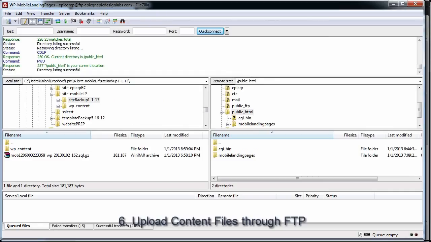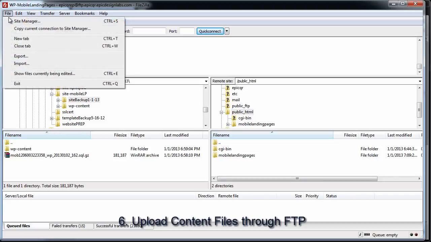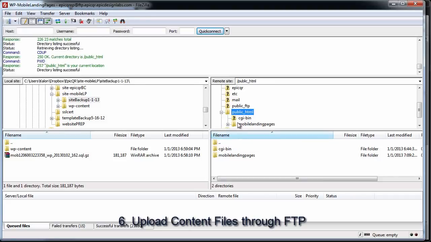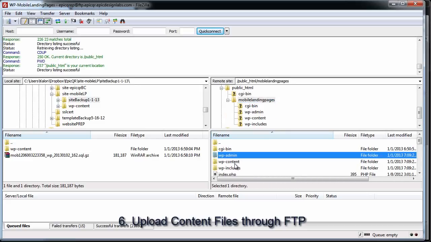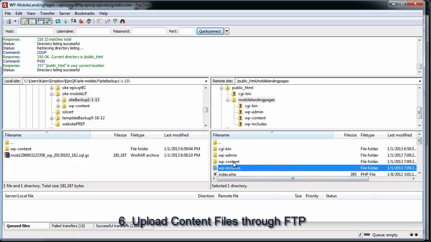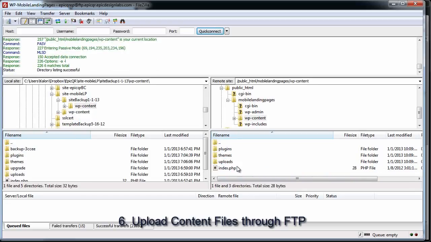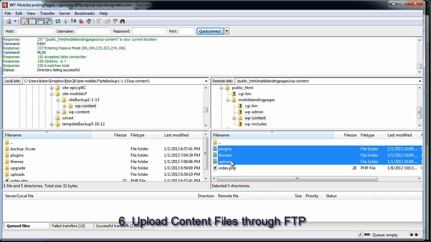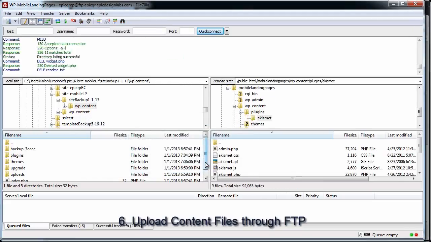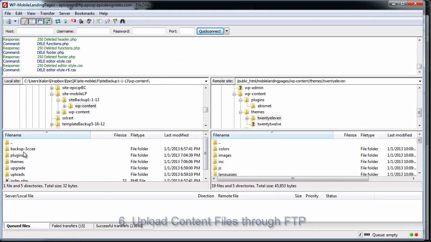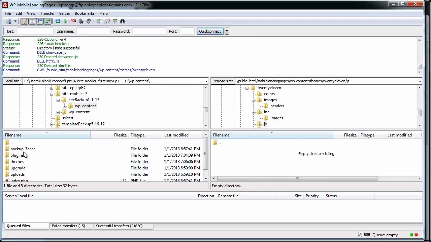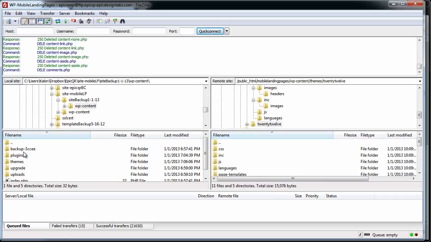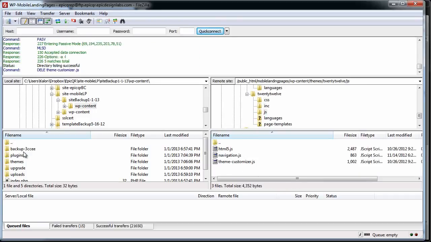Next thing I'm going to do is open up my FileZilla again. I'm already connected to my new host, so I'm just going to browse to the install files, which are right here, and you can see I have my admin, content and includes folders, just like that. So what I'm going to do is delete all three of those existing directories, which are pretty much empty anyway. I just delete them in case something I upload doesn't overwrite everything perfectly. Probably be just as safe to leave all that stuff in there.